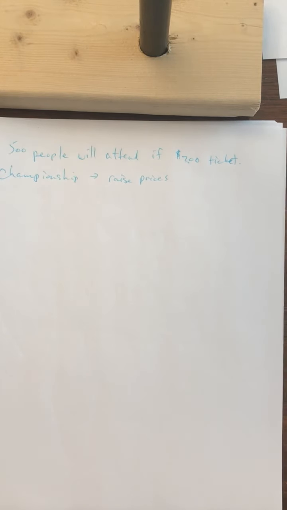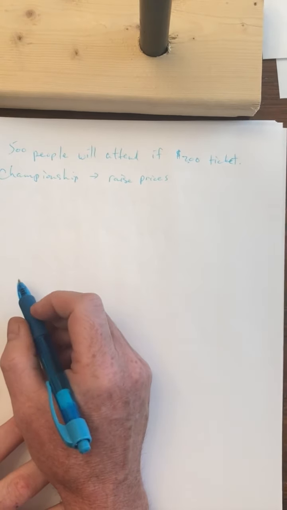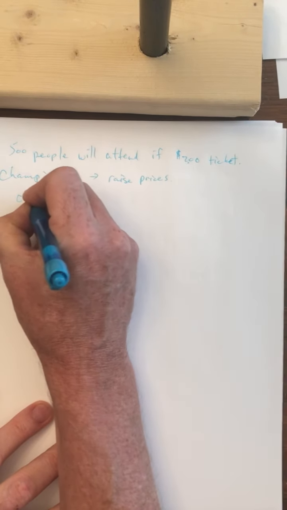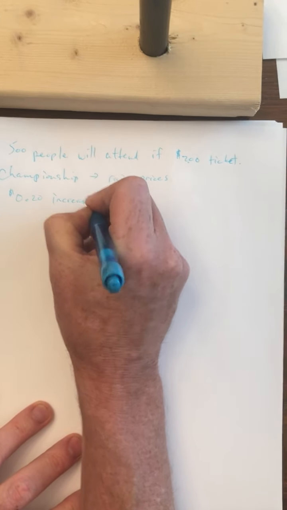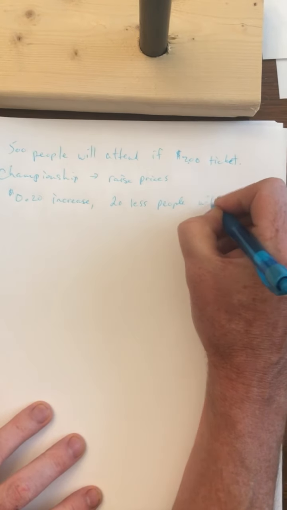They know that if they raise the price of popcorn again, less people will buy, but those who are buying are spending more money. So they figure out where their sweet spot is, where they can maximize profits. They don't care about how much popcorn they sell. They just care about how much money they make selling the popcorn. So in this case, back to our basketball game, 500 people will attend if it's $2 a ticket. We know that every time the price goes up by 20 cents, 20 less people will attend.